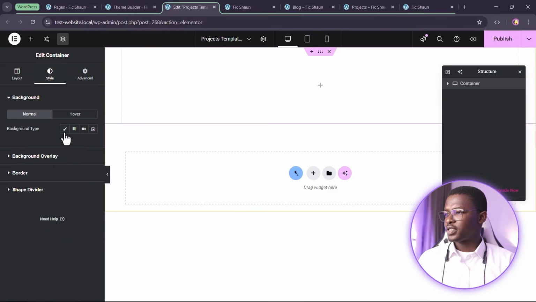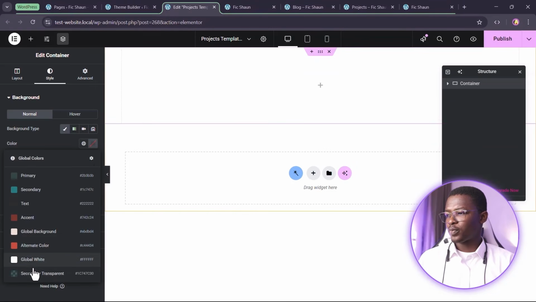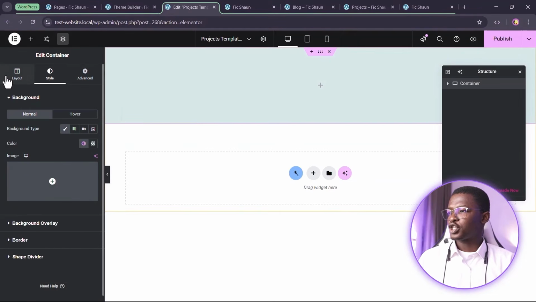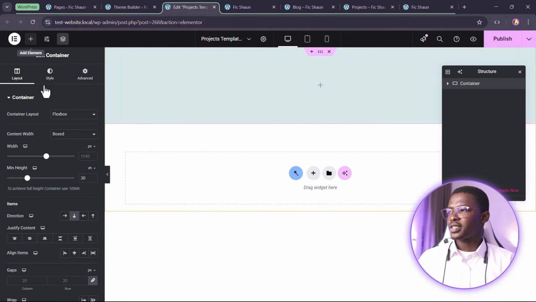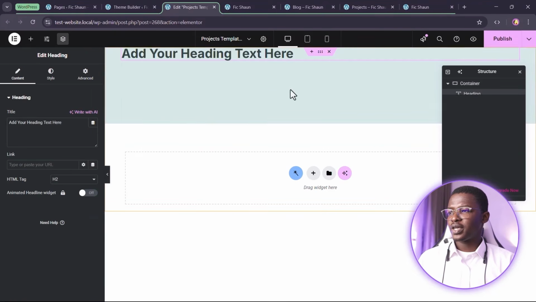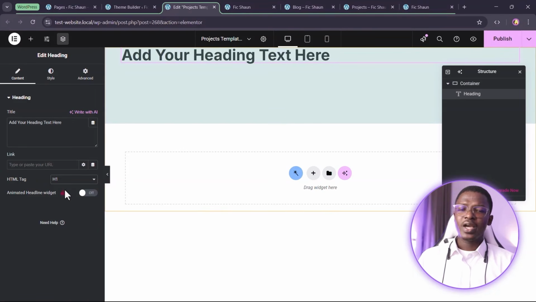Let's maybe give this a background color, maybe a global background color such as this. That should be okay. I'm going to come inside of add element right now and give it a heading of maybe H1 right here. And I want to bring that H1 heading inside of the middle of that container.